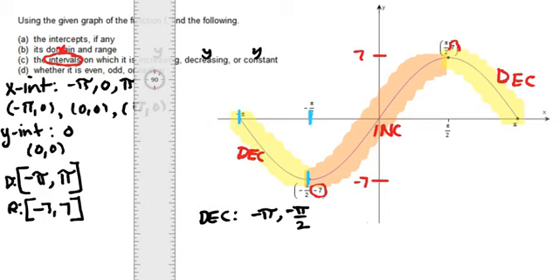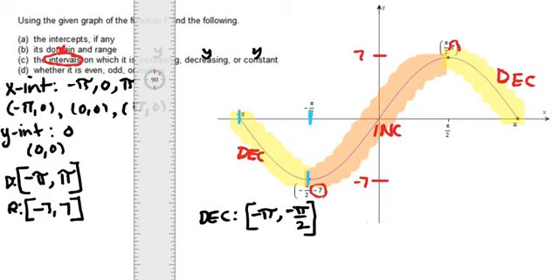I teach out of 2 different books, and they have 2 different definitions. One of them allows for the endpoints to be included, and the other one doesn't allow for the endpoint to be included. So you need to pay attention to whatever definition is used in your book to decide whether you're going to put parentheses or brackets on these endpoints. So in my college algebra class, we would put parentheses, but in my precalculus class, we put brackets to include the endpoints. So these are the intervals of decreasing.